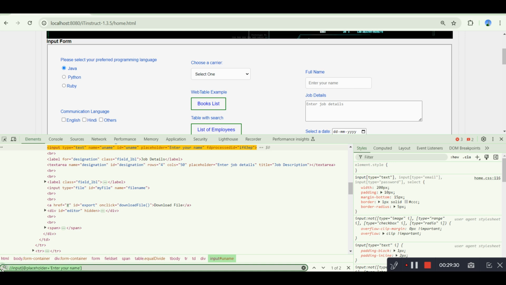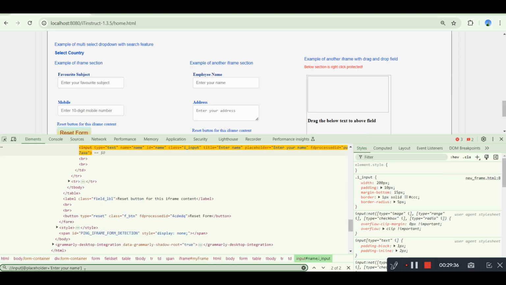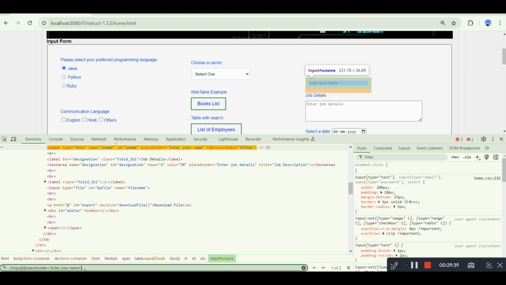So this is the XPath which is right now indicating there are two fields which are using placeholder as enter your name. What you can see is, I know that the first result is the exact one which is for the full name, and the second result is for some other field, but I'm interested in the first result. So you can index it this way, and here also you should start with the parenthesis. So if you wrap it, after that you have to provide the number index. In this case, indexing starts from one.